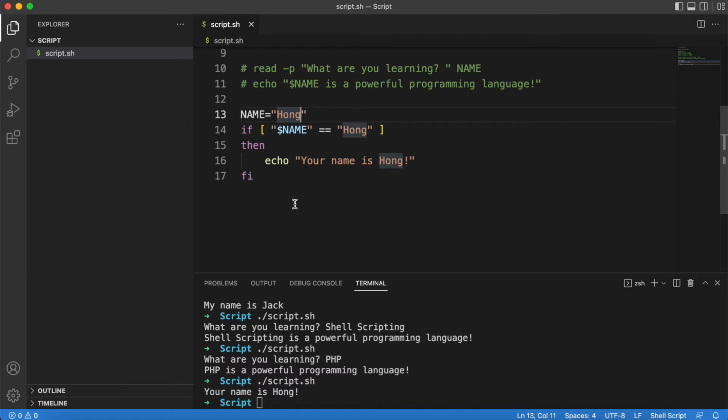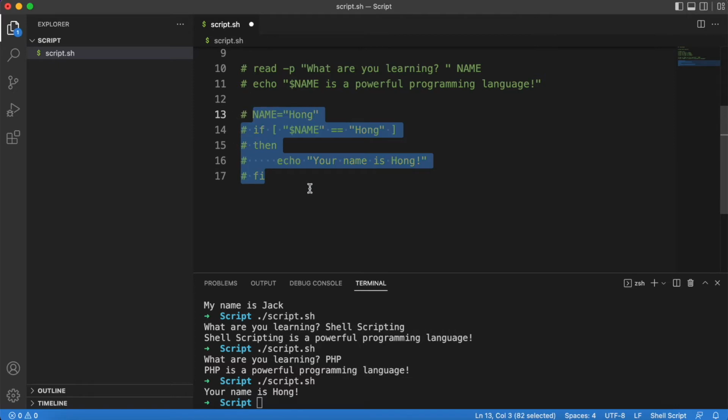So we will write a different condition. Right now we only have one, right? So if it is actually true or not, then just show this, but actually it's supposed to have another one, which can say that your name is not Hong, right? So now let's comment this simple one for now, and let's look at the if else. And this time, instead of using the string, let's try using it with a number.